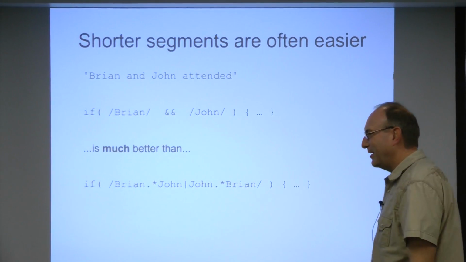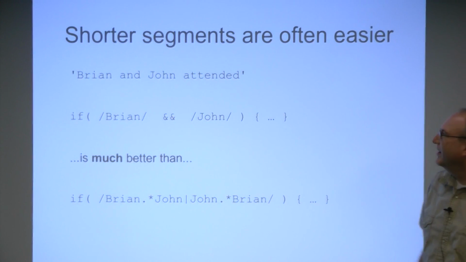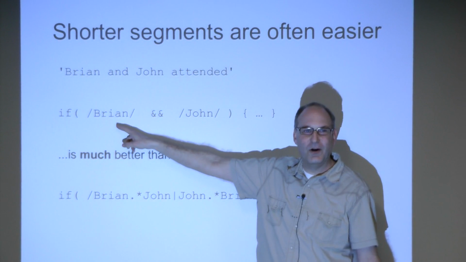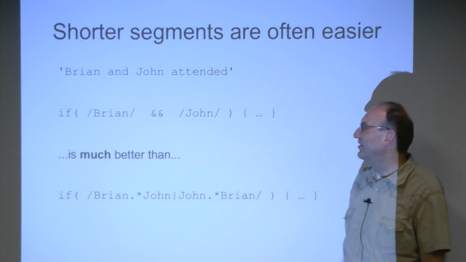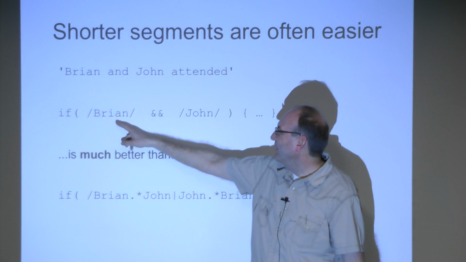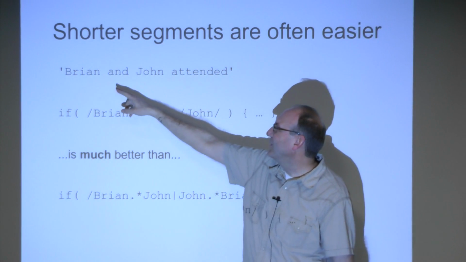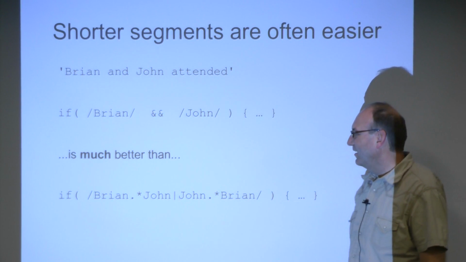One thing we can learn from all the complexities of quantifiers and metacharacters is that it's often quite a lot easier to simply break your regular expression down into smaller patterns and allow the programming language itself to handle the logic, right? So here we're going to test the string to see if Brian and John both exist in this string. And this one matches, this one's fine.